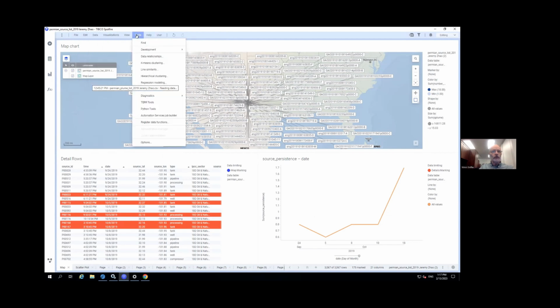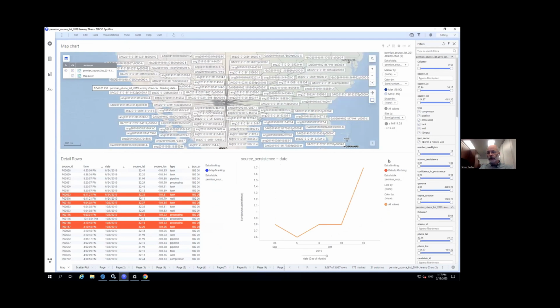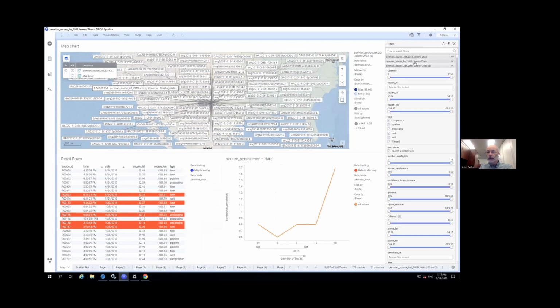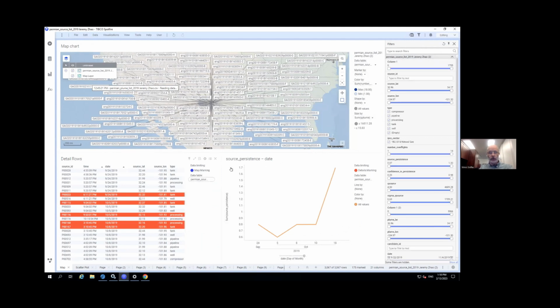Okay, let's go to View. There are a bunch of optional views you can turn on. One is called Filters. This is basically a built-in filter panel that Spotfire provides. It gives you every column and every data set, in a hierarchical list, so I can collapse the data sets. If I know I don't need these two data sets on this particular page, I can right-click and hide that data table. You'll also notice this one is named kind of funny; you can also rename your data tables, which I'll show you in a second. Now I've just got filters that apply to this particular data set.